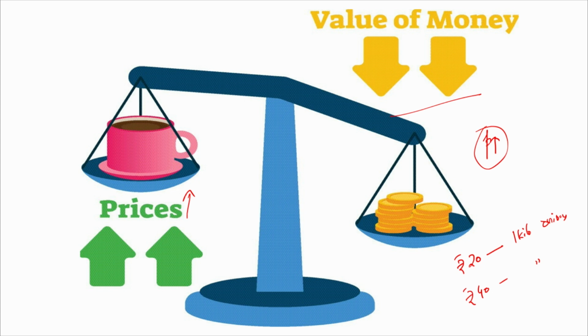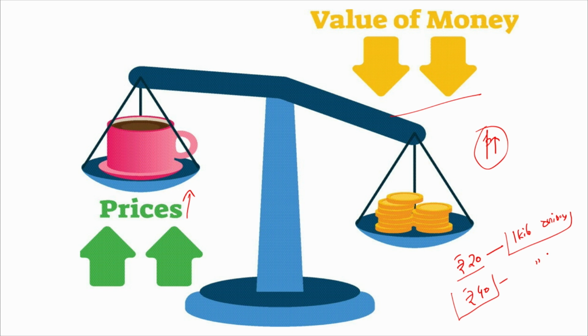At the same time, the same thing could also be expressed as a phenomenon wherein your 20 rupees had the purchasing power of 1 kilo of onions the previous day, but right now, you need 40 rupees to buy the same kilo of onions. That means your money in your pocket has experienced a rapid erosion of its purchasing power. So I could simply define inflation as a phenomenon wherein the purchasing power of money keeps eroding. In both cases, it means one and the same, isn't it? You need to forego more and more money to purchase the same basket of goods and services.